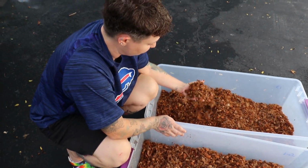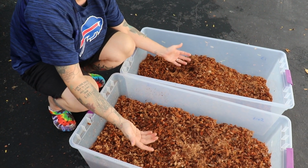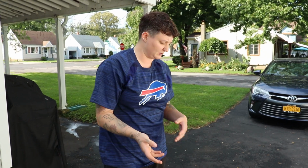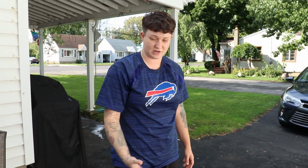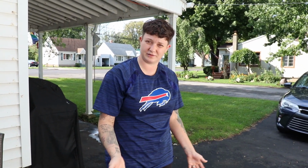The Reptichip definitely feels a bit more dense, and this is a bit lighter. But overall, they look pretty comparable. I like how easy it was for the Gaps to pull apart, and it seems to swell up a little bit more, but I'm not sure how it's going to hold humidity and stuff like that. But as of right now, I'd call them pretty much even, but I'm going to give these a try for a couple of weeks and I'll come back with the results.